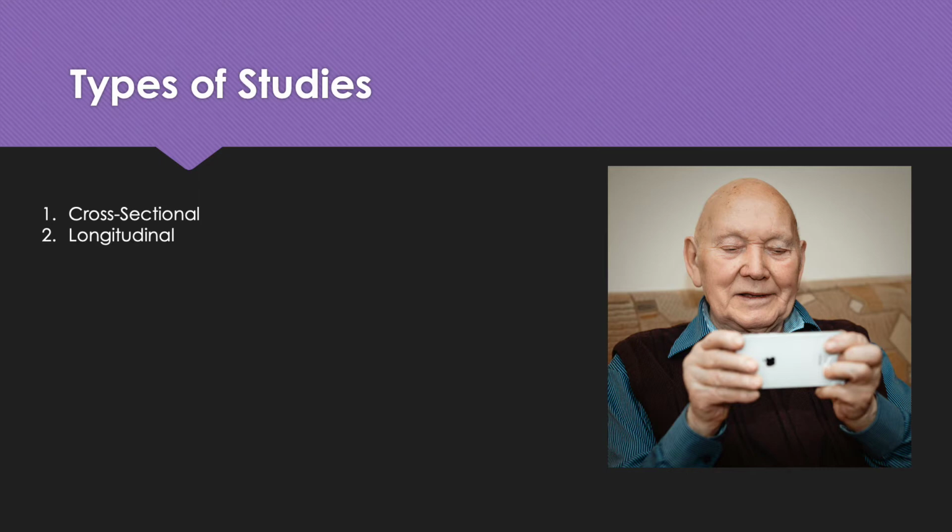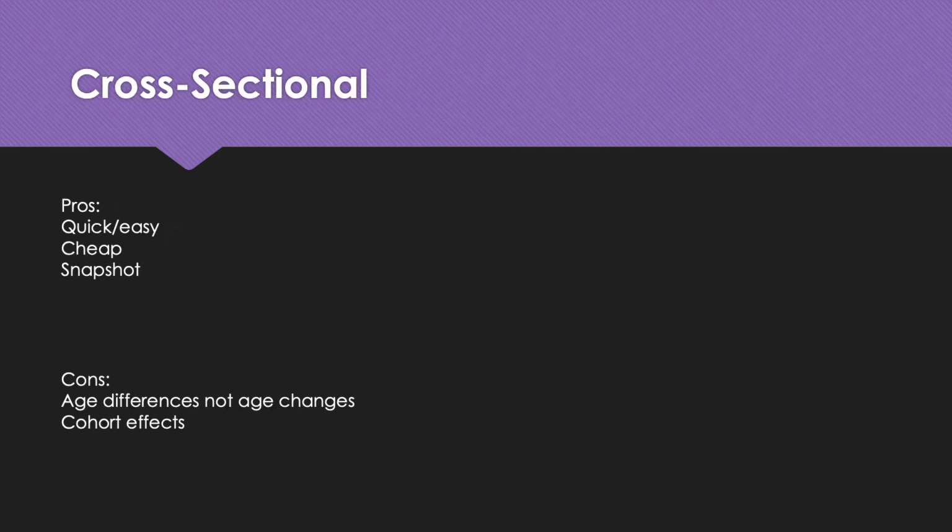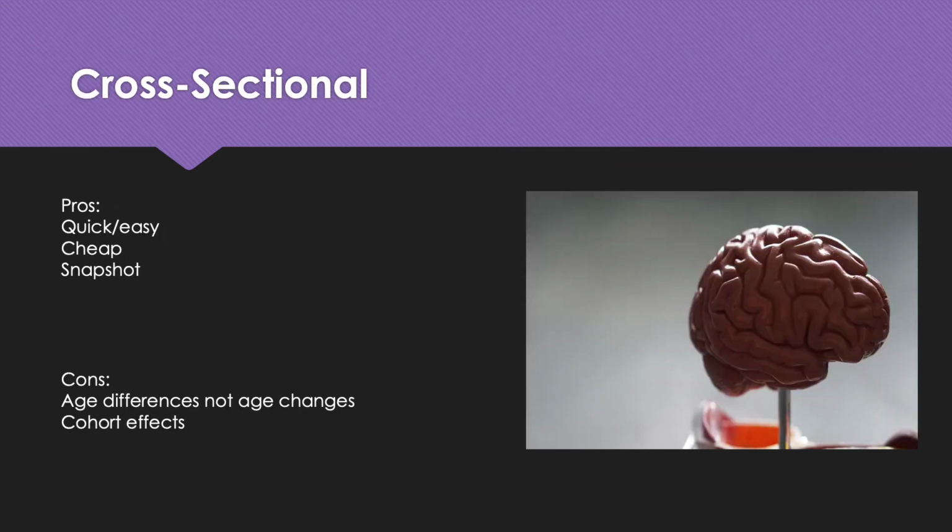Whereas a longitudinal study, what you would do is you would follow an individual throughout their life and see changes in their cognition. So what are the different pros and cons of each? So for a cross-sectional study, what's so nice about it is that it's quick and easy. So for researchers, a lot of times we're under pressure to publish papers, to put new ideas out there into the world and to further science. And as a result, we want to do this kind of at a faster pace.